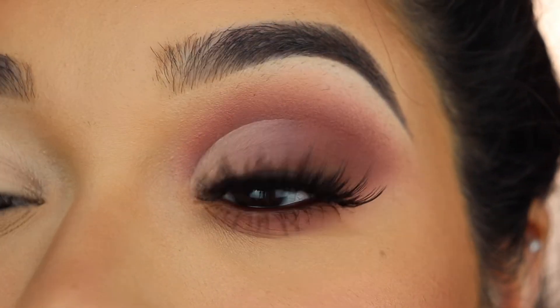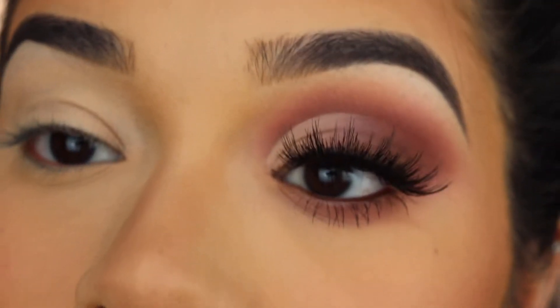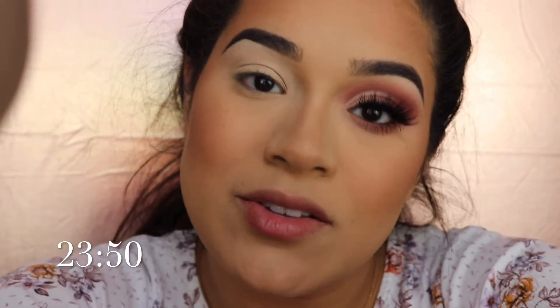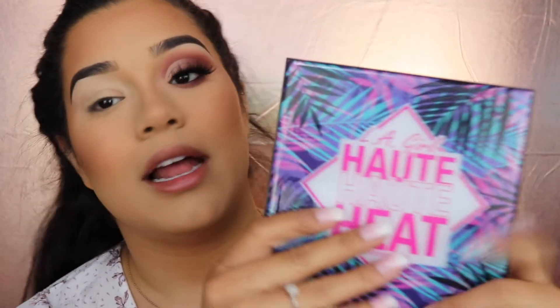We've got pretty much a full face of makeup done using my regular products, but I did something with the eyes that's a little different for me — it's completely matte and brown instead of black. I was debating whether to include the eye makeup in this video, but I'm going to include it. If you want to skip ahead I'll insert a timestamp on screen. I'm going to be using my broken LA Girl Hot Hot Heat palette.